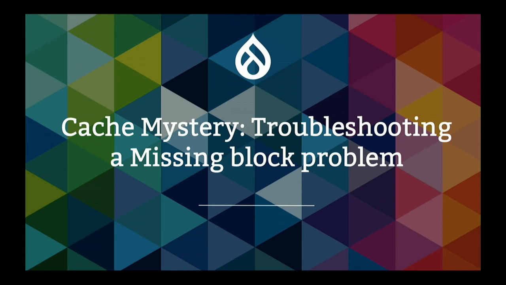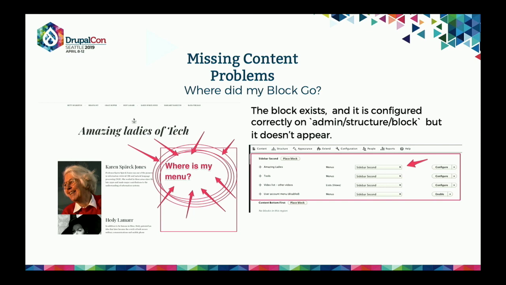Problem number two. This is kind of an example, and this used to happen before Drupal 8.5 a lot with translated sites — there was a bug in the redirects for multilingual sites that got resolved in 8.5. The symptom is: I've been working on this site, I have this block, I know it should be there, and this is the one you get with screenshots and a bunch of arrows — where did my block go? It should be showing up in some contexts and not others. This problem of unexpectedly missing content crops up a lot.